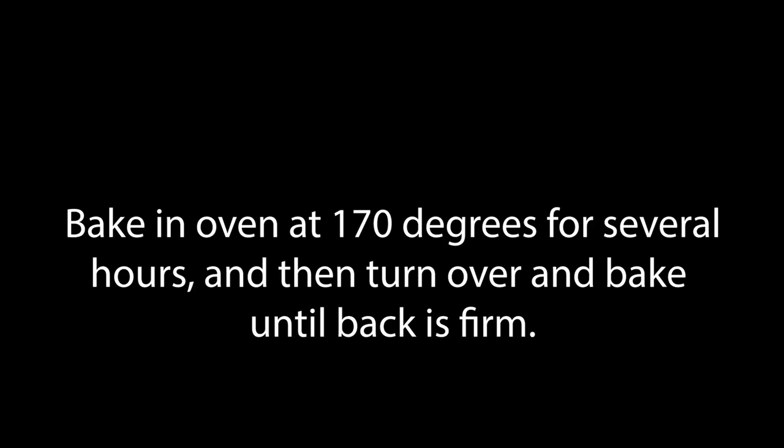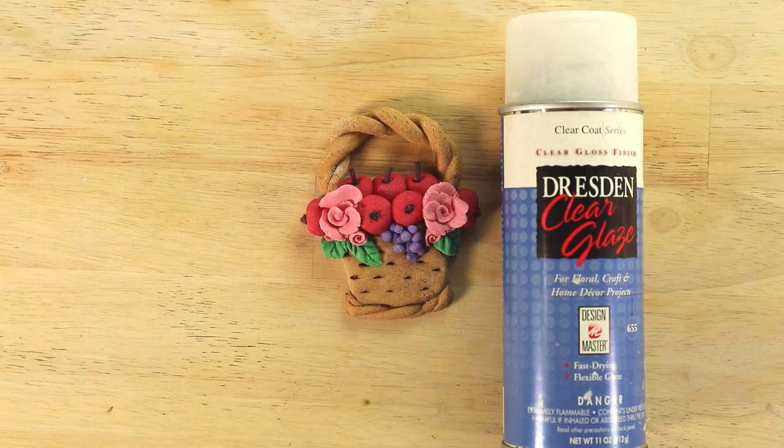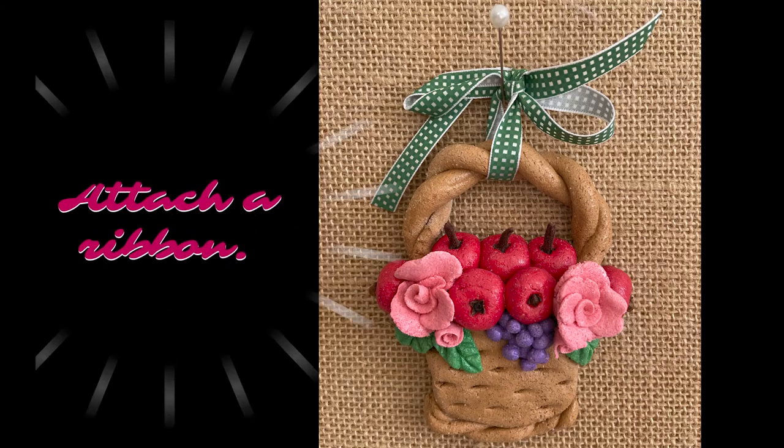Now, after you bake the salto in the oven at 170, you're going to bake it for a few hours on one side, turn it over and bake until hard on the back. Then you're going to spray it with some clear glaze. Lastly, when it's dry, attach a ribbon, and there you have it.